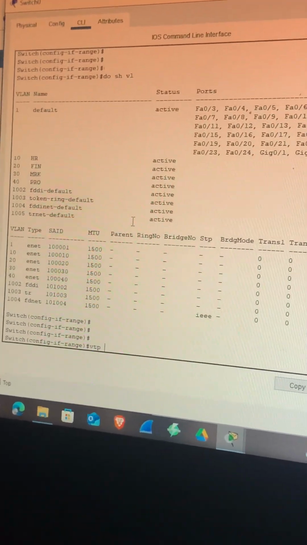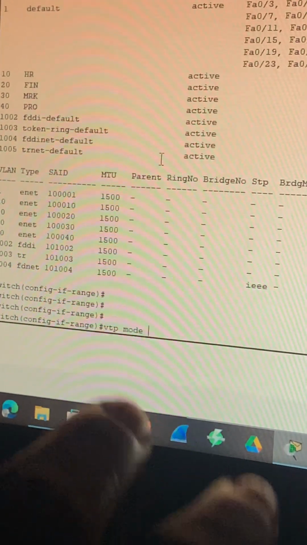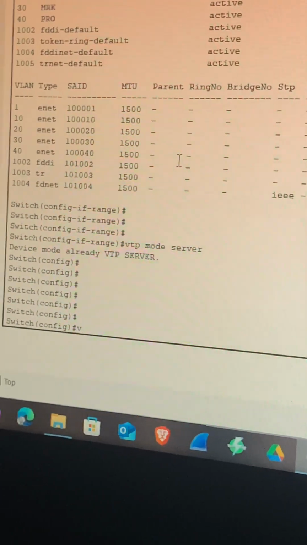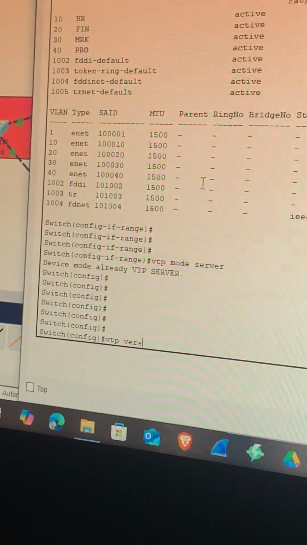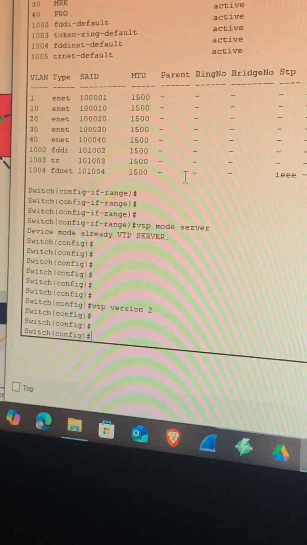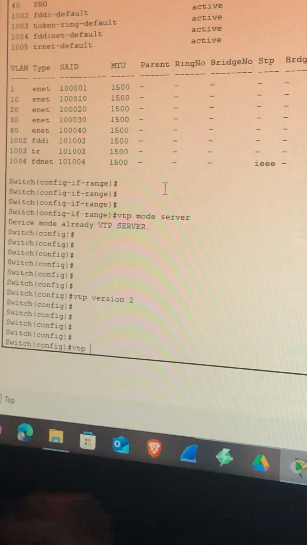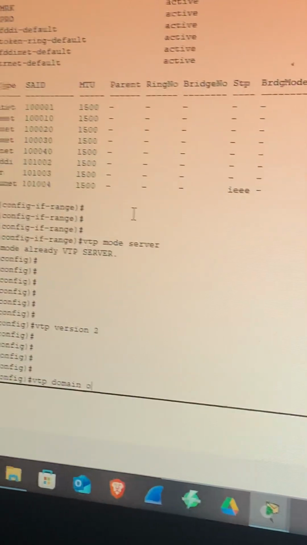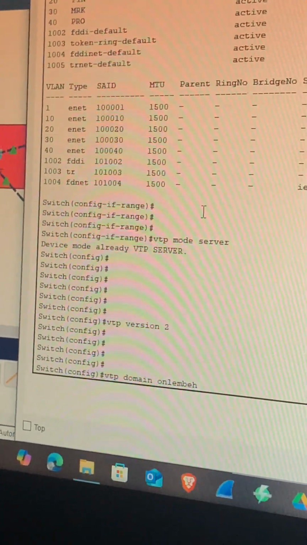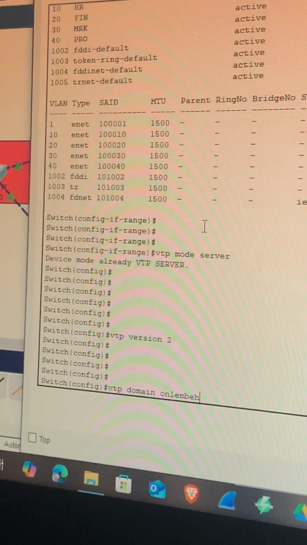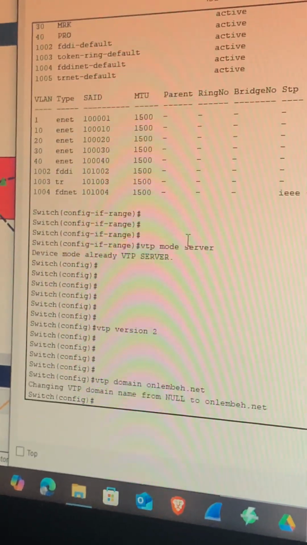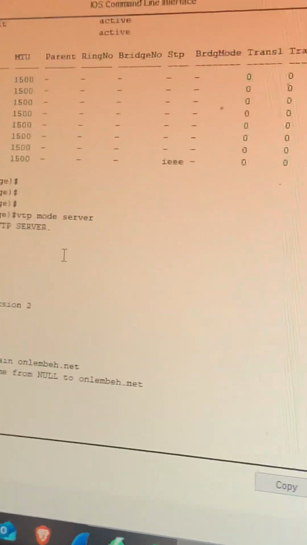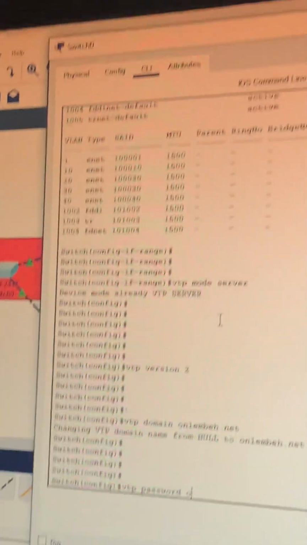VTP mode server, then VTP version 2, then VTP domain, that's olembe.net, then the VTP password as olembe.